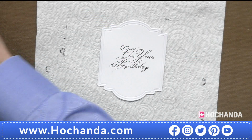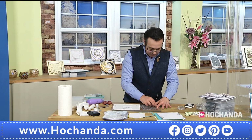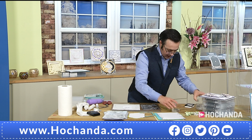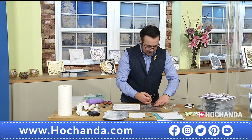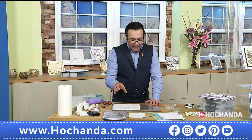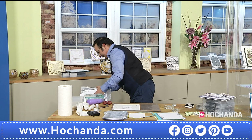We're now going to go back to the Flourishers, and we're going to do the big one. I am going to do left and right, so let me just put one on a block and the other one on a block. I'm doing this by hand on purpose because I've actually already done the die cutting. If you were doing this at home, you could absolutely use your scrap pieces of card from your matting and layering.